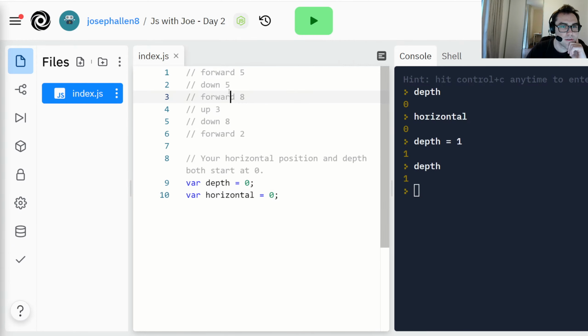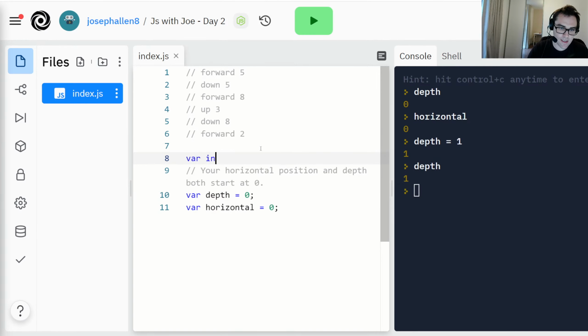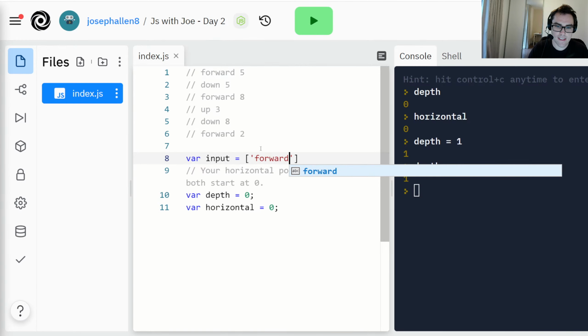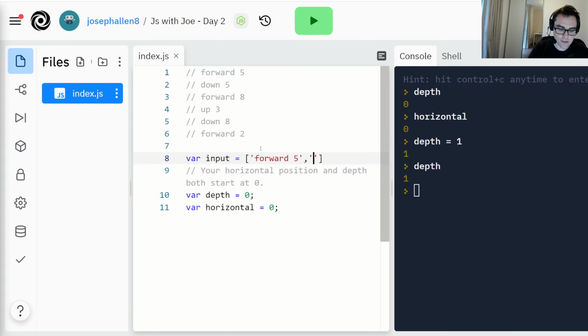Okay, so next we probably want something, let's write an input actually. So we can say var input is equal to, and in here we can write all of our values. So I'm putting quotes because they're strings. If we didn't do this, it would probably break because it's looking for a variable called forward and a variable called 5, and these aren't allowed or defined.